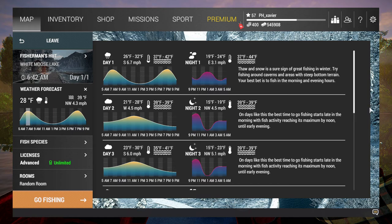Alright guys, hey, I'm back again with another Fishing Planet tutorial. On this episode, I'm going to cover the lake trout in White Moose Lake.